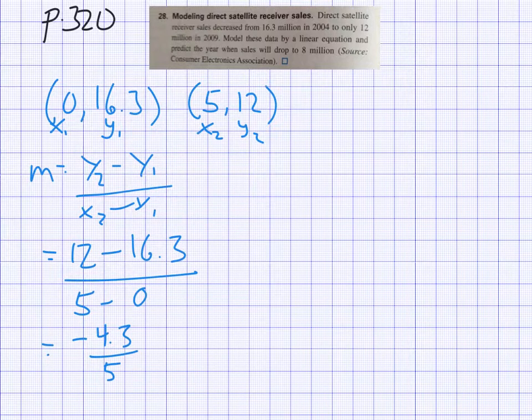So since we have negative 4.3, if we multiply that by 10, remember multiplying a number by 10 just moves the decimal over once to the right. So that's going to give us a negative 43. That's a nice whole number. The catch is you can't just multiply one thing by 10. You have to do the same thing to top and bottom in order to keep it the same number. So we're going to call this slope negative 43 over 50. That just makes it a nice fraction.